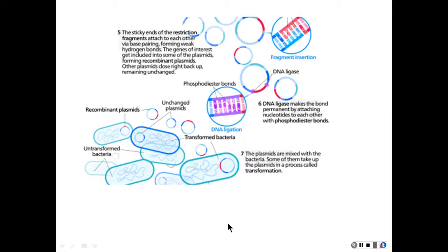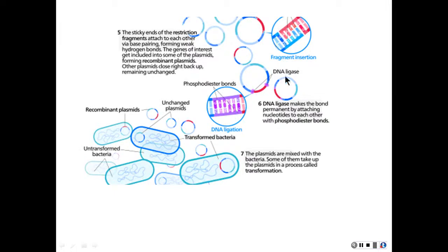Okay? And so this is just showing, again, these little fragments sort of inserting into these plasmids. And remember that the sticky ends are only bound to each other by the hydrogen bonds between the bases. Now, if I want to seal those DNA fragments into those plasmids so they don't separate out again, I need to seal up the breaks in the sugar phosphate backbone.